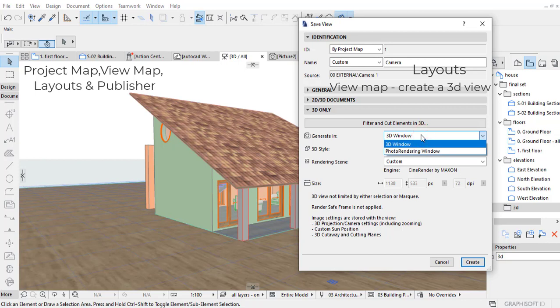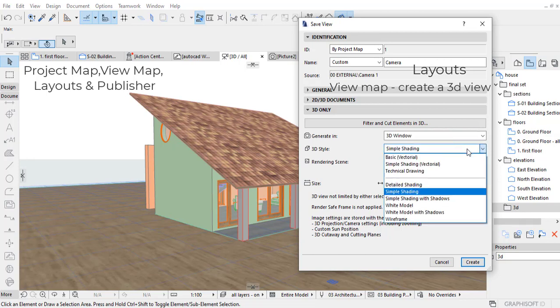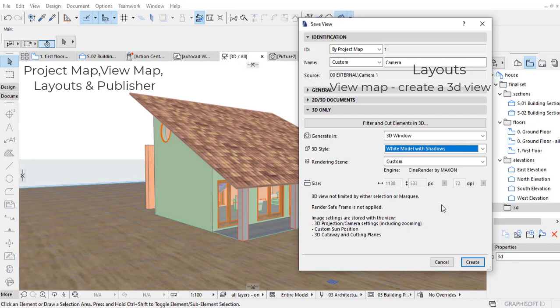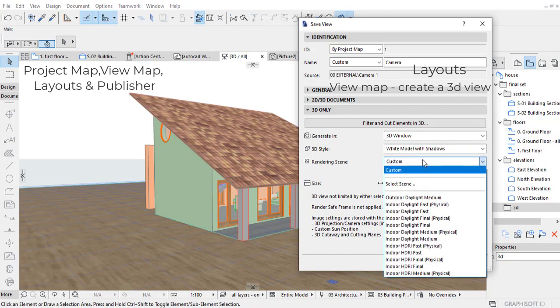and not photo rendering, because photo rendering will actually render it every time you access this saved view here. Then save it as a white model with shadows, anything. So I want to save it with white model with shadows here, and rendering scene.